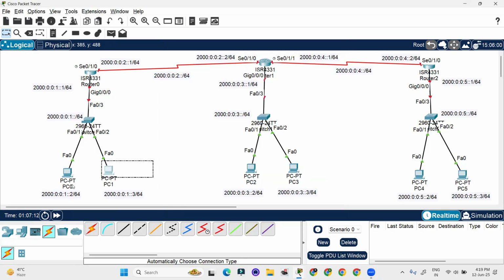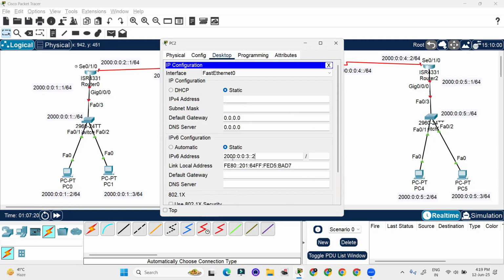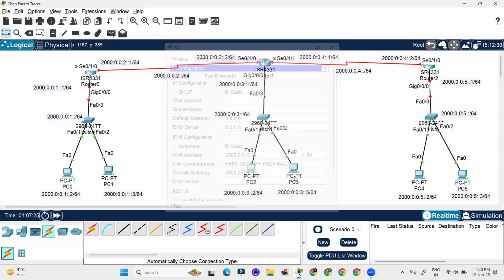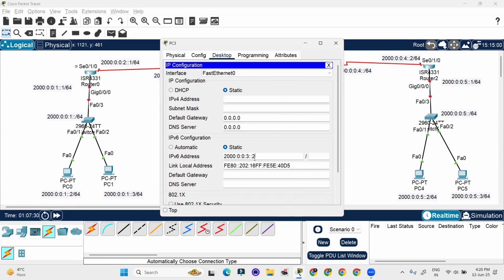So we have provided the IP address to the first two PCs. Let's provide the IP address to the next PCs. PC2, click on static, /64, and this is our default gateway. For this PC, 2000:3::/64, and our default gateway is colon 1.